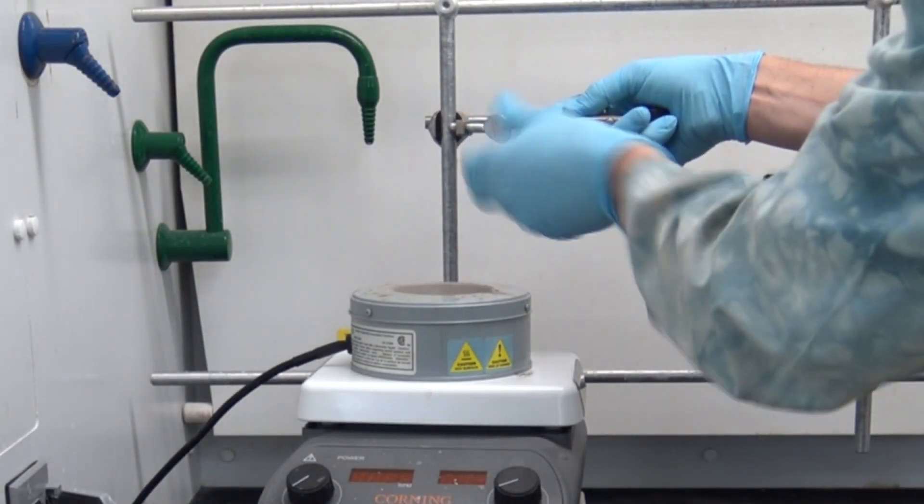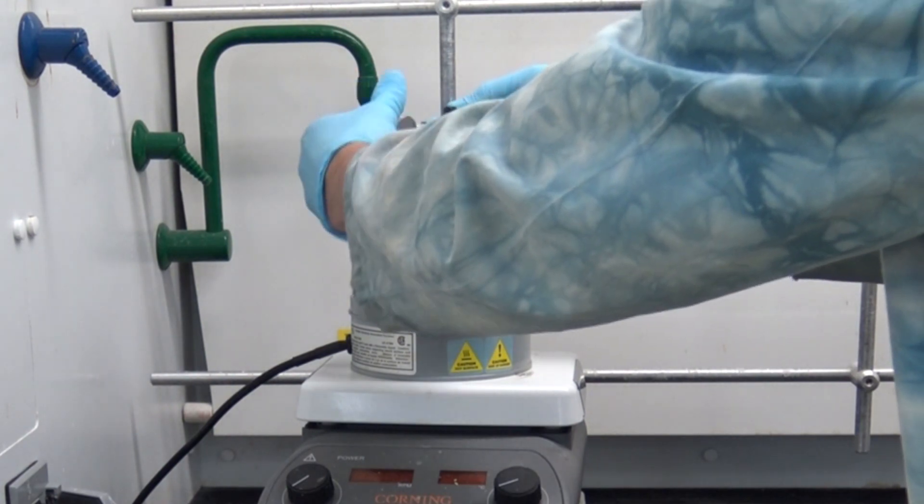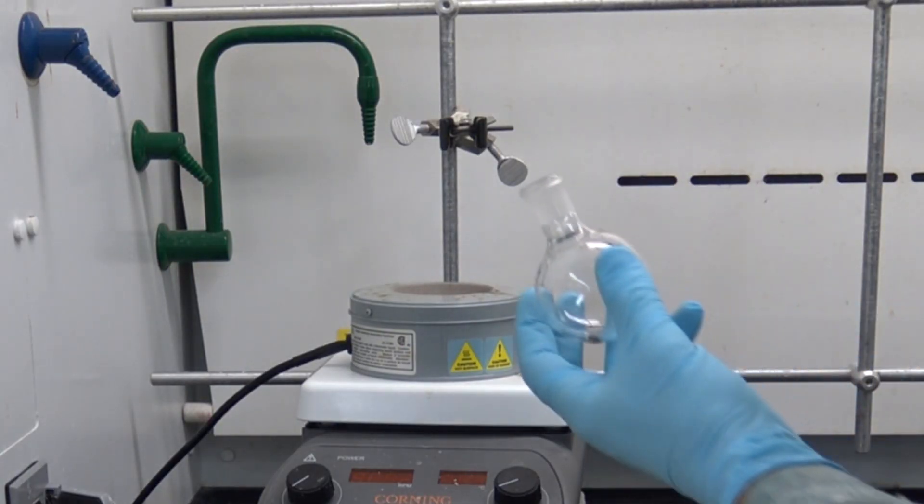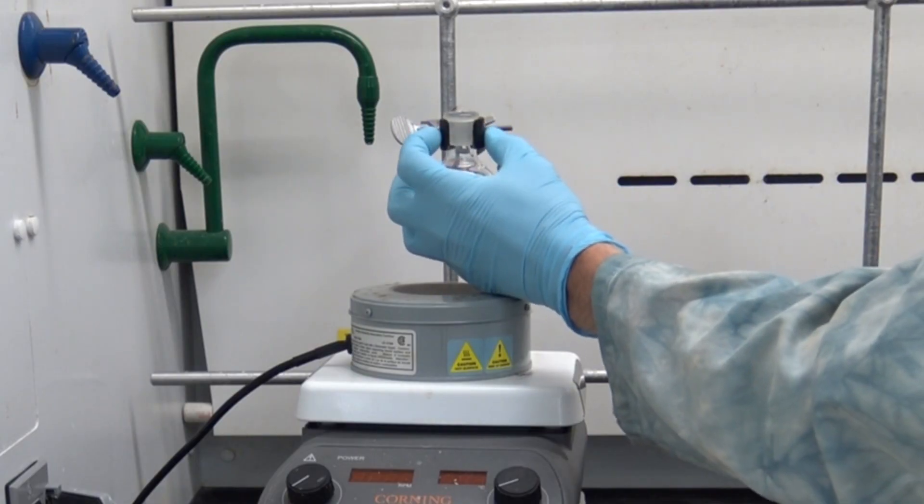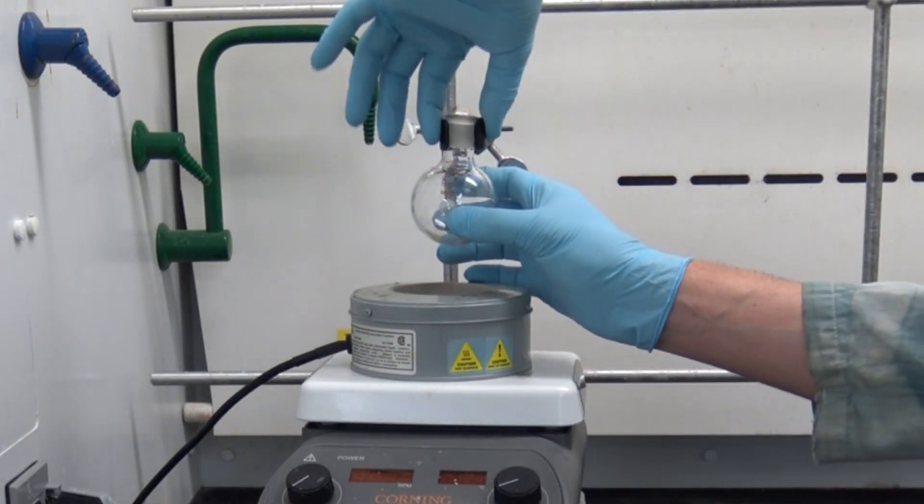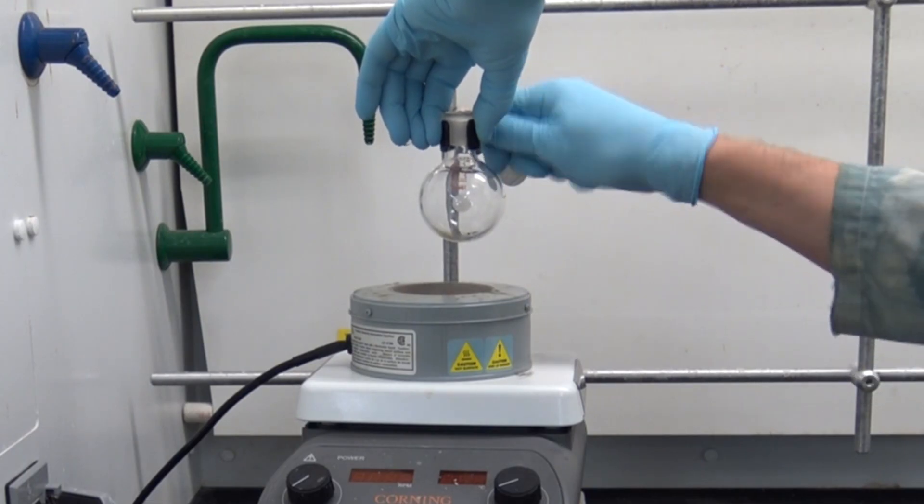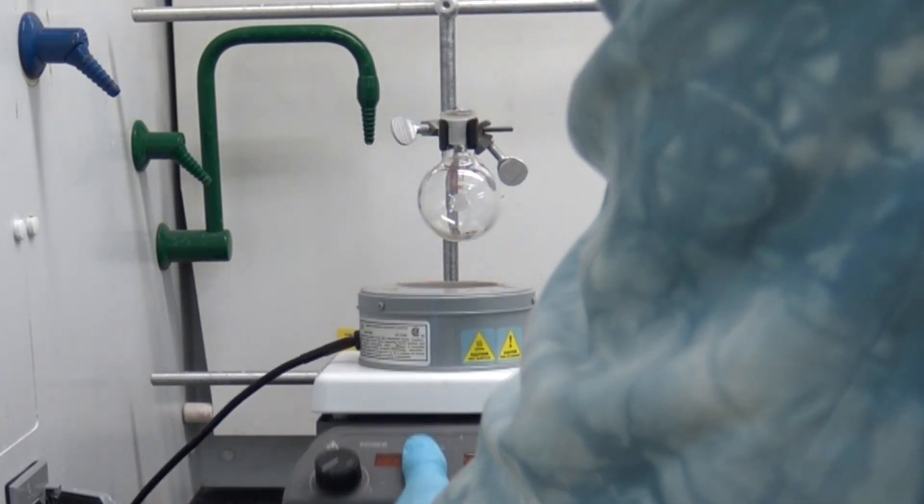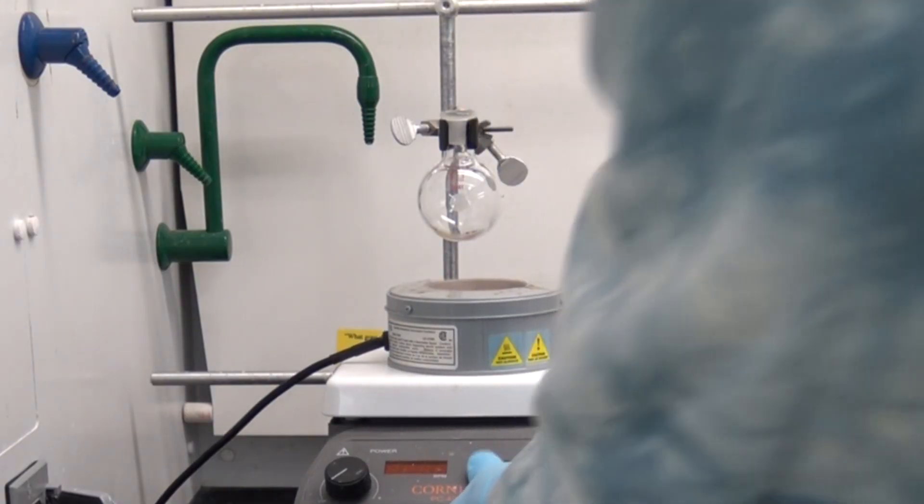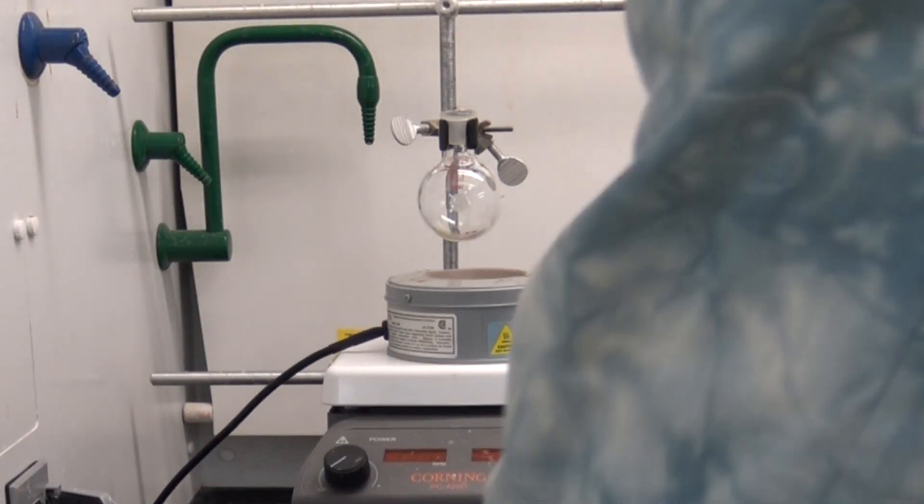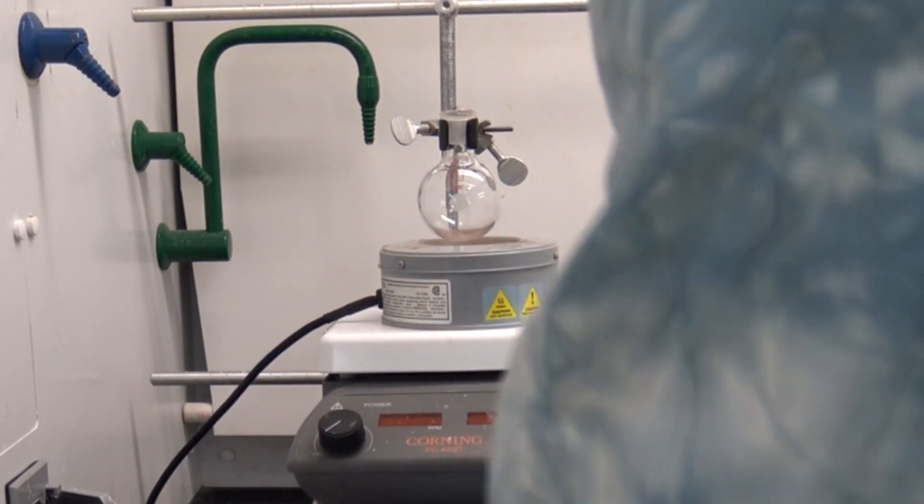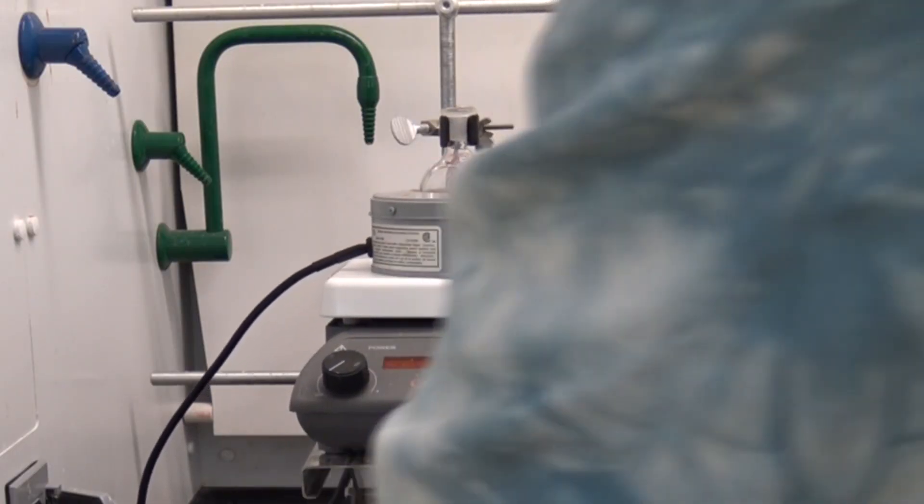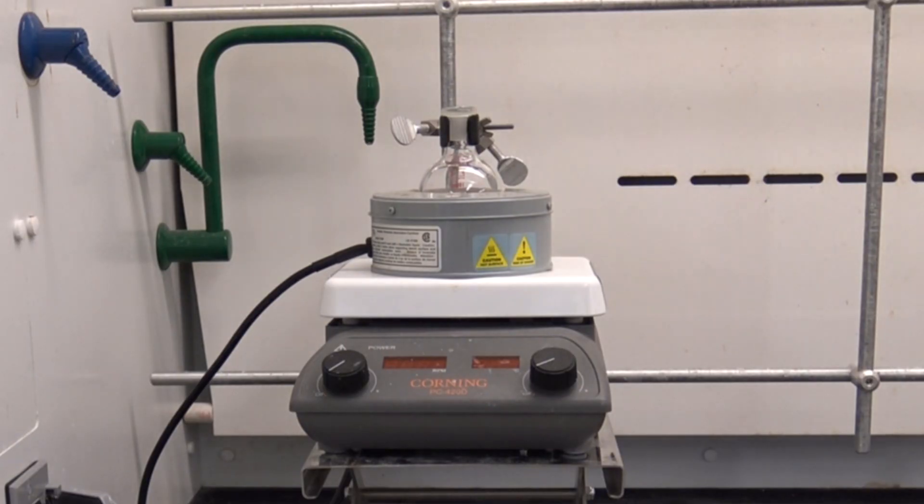Now we want to get that round bottom in place. Let's put a clamp on our rail using one of the knuckles that's available in your main lab drawer. Once that's in place you're going to place your appropriately sized round bottom flask in there. I recommend you squeeze down on that two-finger clamp and then spin the wing nut. It's a lot easier to do this way instead of fighting against all that tension. Next you want to get that plate and thermal well positioned directly beneath the round bottom flask so that it will heat it very nicely. Once I crank the lab jack up you can see it fits very snugly and nicely.